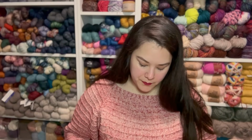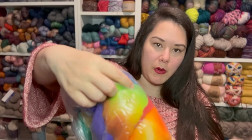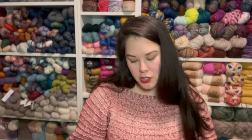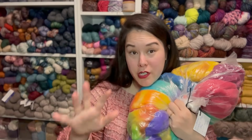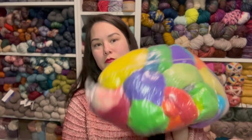So, like this one specifically, this is a little 1-ounce ball, I think, and that has a color change. So this will be really fun. What I'm pretty sure she said is that it's called Farm Blend, that it's several different types of wool, but it is 100% wool in here. I could probably look on her listing to see what types she generally has in there once I get to this. But how fun. It's super bright. It's very rainbowy.